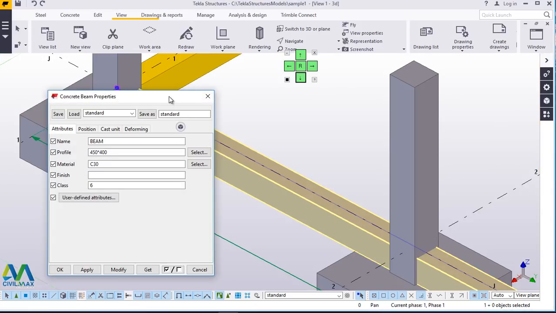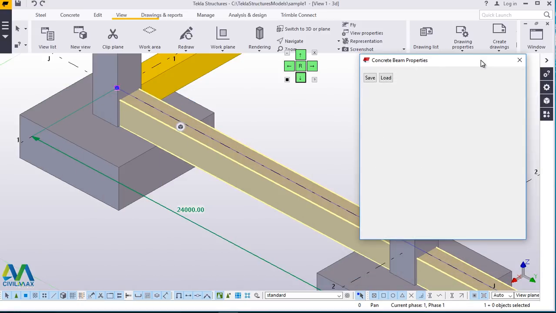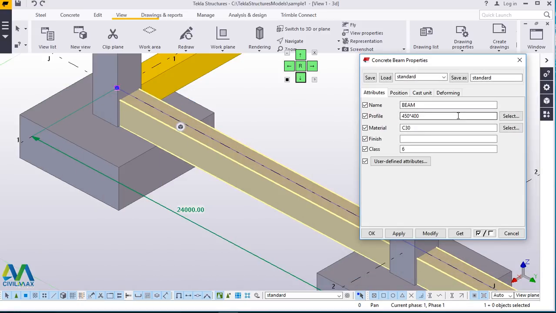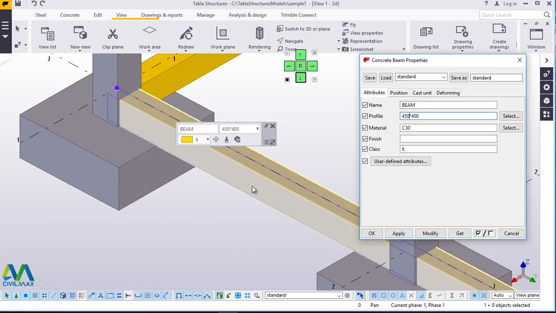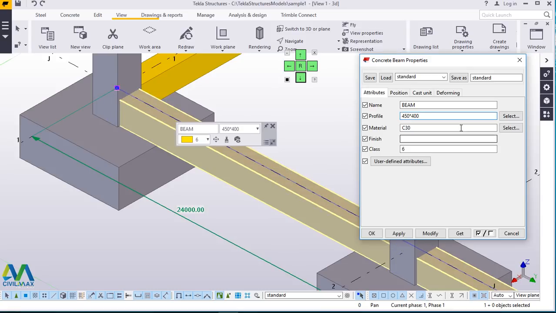I'll press my left mouse button and drag in this direction. Then I'll be able to check the size of our plinth beam. Under attributes, the name is beam, the profile size is 450. 450 is the depth, then the width, we also have 450 right there.